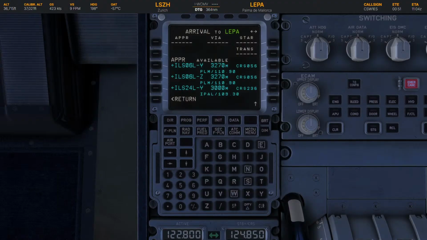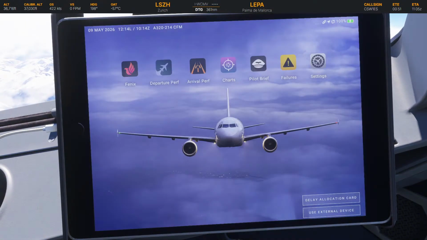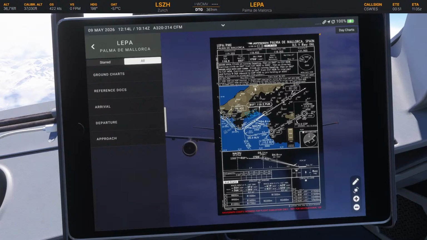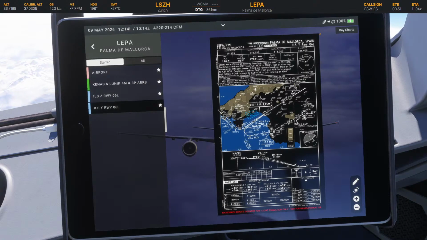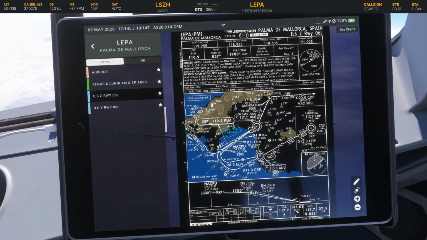Yannick. Jetzt bist du gefragt. Wir haben jetzt ILS 06 left, Yankee und Zulu. Woher weiß ich jetzt, ich habe ja jetzt keinen Controller, woher weiß ich jetzt, was ich wähle? Jetzt bin ich im Simulator, ich könnte natürlich wählen, was ich will. Aber wie mache ich jetzt für mich aus, was ich lande? Also wenn ich jetzt hier zum Beispiel mir angucke, wir haben die ILS Zulu 06 left, dann habe ich halt diese Departure, die Go-Round-Route.